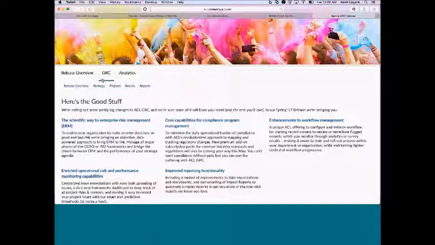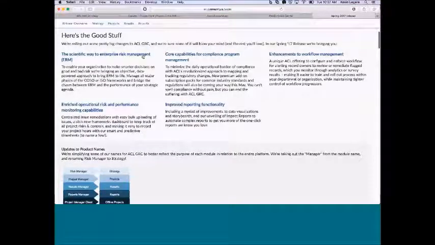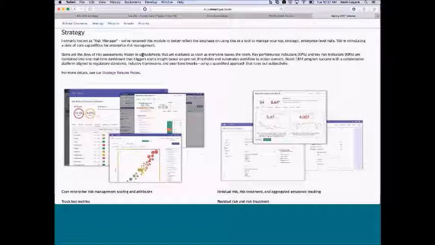For example, on the GRC side, you can see that we focused a lot of attention on enterprise risk management, on compliance management, on workflows and remediation, as well as risk performance capabilities and improved reporting functionality. And then if you click on any one of these links, it takes you to the section on the page where it gives you a bit more detail.